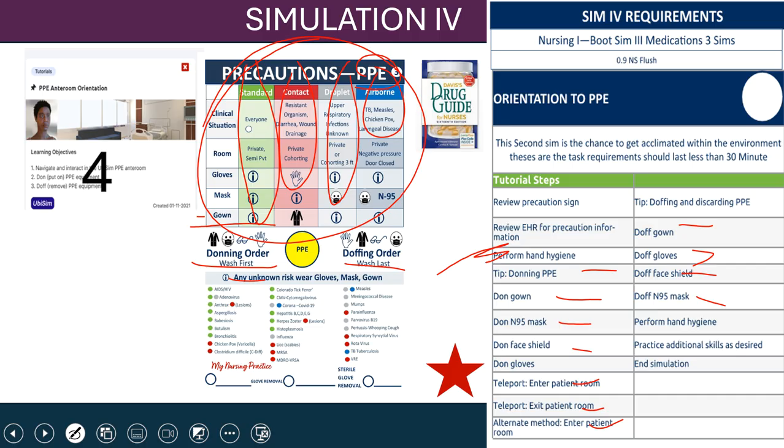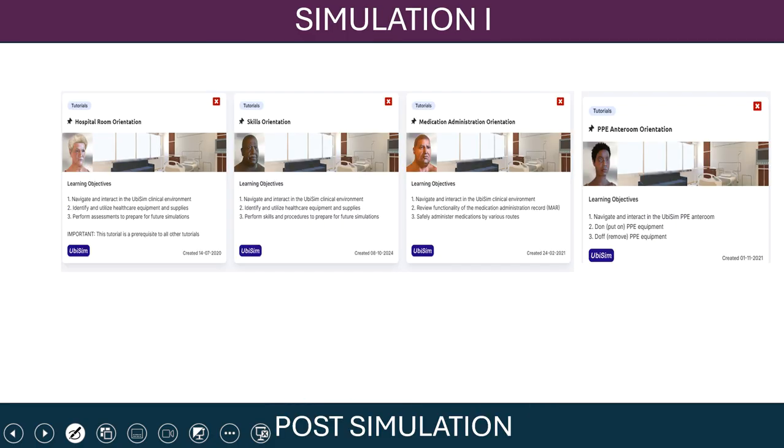This simulation should take about 30 minutes, and you'll see down here in my nursing practice, this just shows that you did it in front of a person. And that means that you are progressing it in the program, and anytime you have these openings in your book, it's something you should do in front of your clinical instructor or in a clinical lab and what you're doing. So that concludes our post-simulation as far as your 4 different areas.